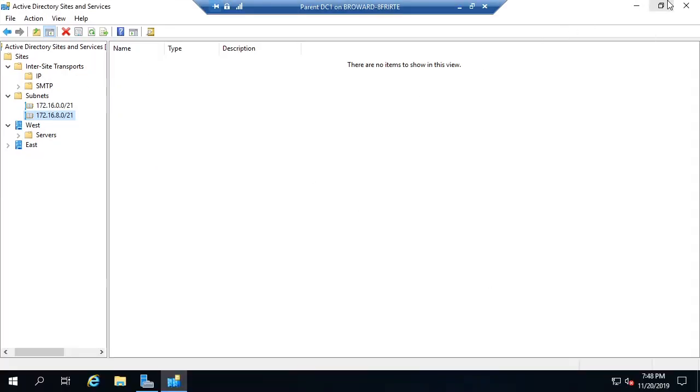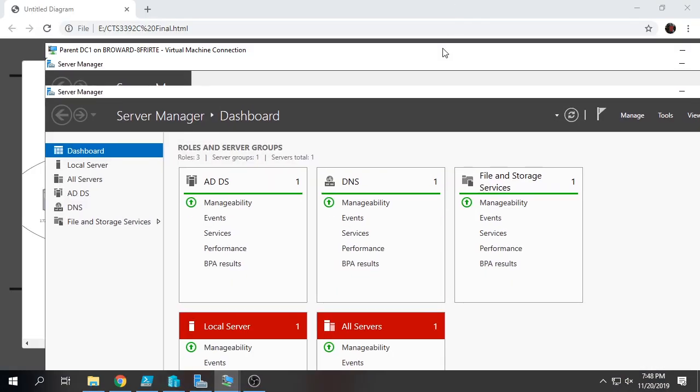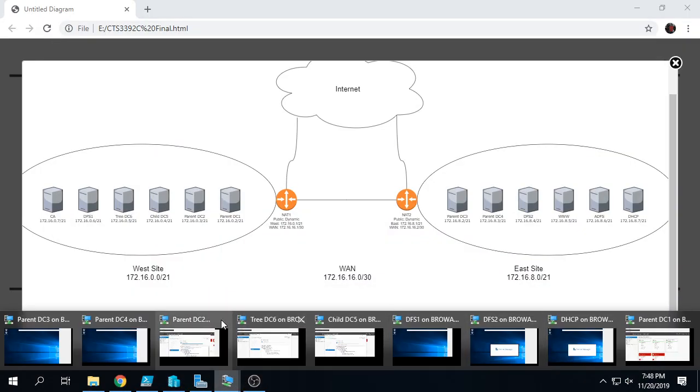So DC1 is fully configured for right now. So we're going to move over to DC2 and promote it to a domain controller.